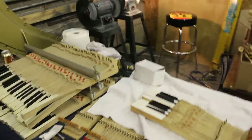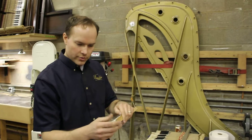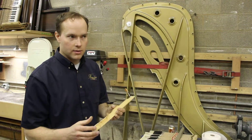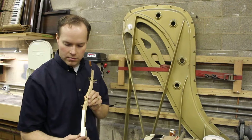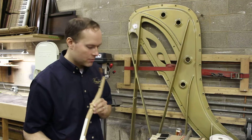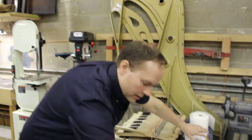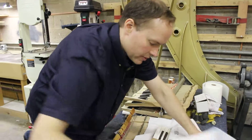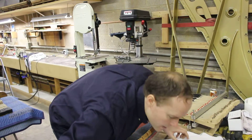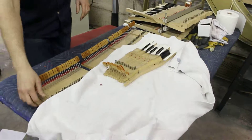Anyway, just kind of a fun day. We've got these keys looking good — that's real ivory. This is a piano from the 1940s, I believe. Beautiful, beautiful ivory. They were all gross and looking bad when they came in, and now they are beautiful. Elise just actually finished this up earlier — she did a great job. Beautiful ivory. A lot going on today — fun day at Brigham Larson Piano Shop.